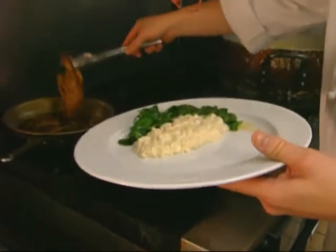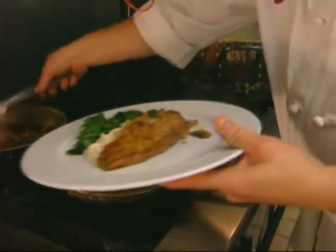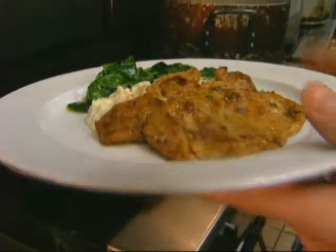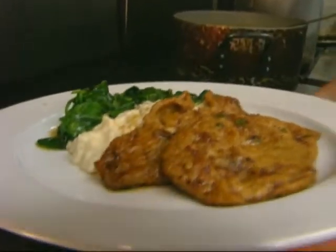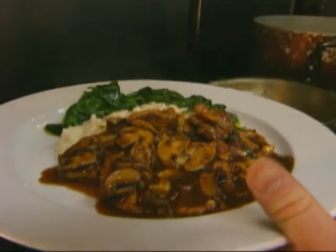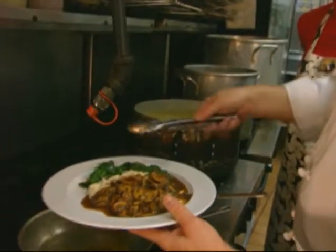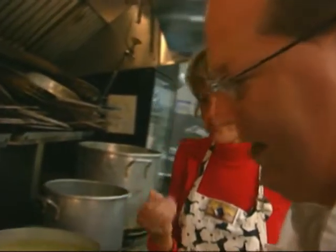Then we're just going to take our veal. That off to the side. Okay. We're going to take our lovely Marsala sauce. A little bit hot. Yeah, there. Sometimes you got to remember to use your rags. Asbestos hands. And we're just going to drape that wonderful, wonderful sauce with all those mushrooms right over it. And one thing I like to do is get a few more of those mushrooms out of there, so the sauce is very meaty, full of those mushrooms. Especially with the types of mushrooms you have going in there.